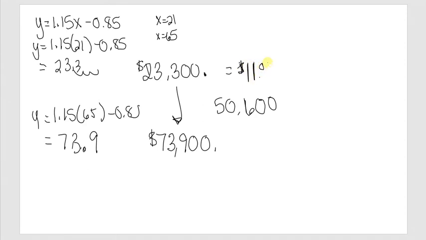So do I think that that's practical? No, unless this person's perhaps an intern, perhaps just coming out of school, or maybe still in school as maybe a summer student. But this is still under minimum wage, at least in Ontario right now. So I would say, no, that's not practical. I would say that they would probably start a little bit higher. 73,900, it could be practical, absolutely, by the time you retire.